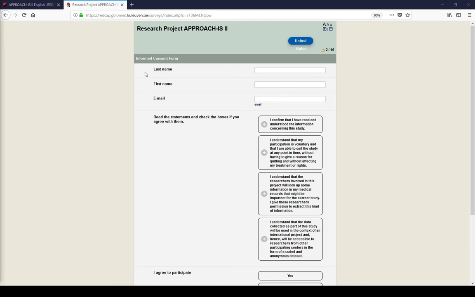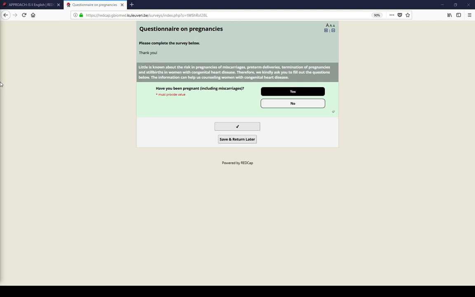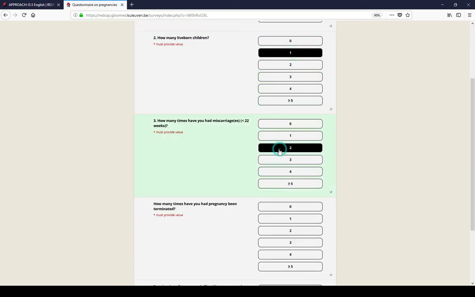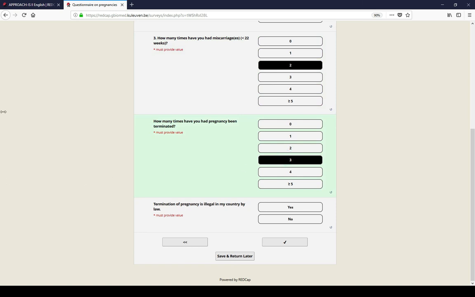Different informed consent forms have been built in, since some centers need full informed consent with name and email address, and some other centers ask for informed consent on paper before they send out the online survey, and hence do not need online informed consent as well. Please inform the coordinating center about what was agreed upon with your ethics committee if you wish to distribute online surveys. If you participate in a piggyback study and the coordinating center was informed about this, your patients will automatically be asked to complete these additional questions of the piggyback study after completing the general set of questionnaires. This is a built-in feature.